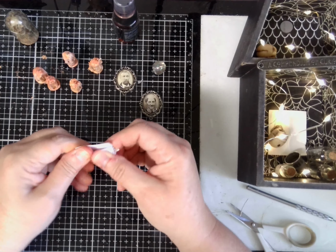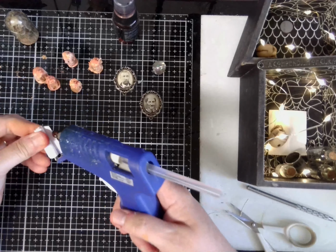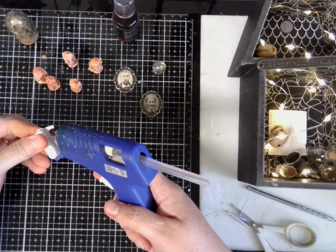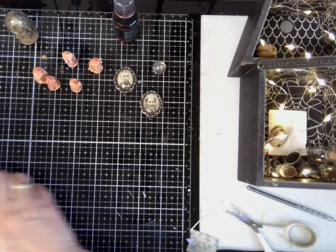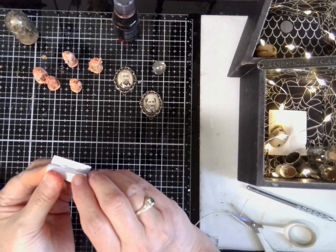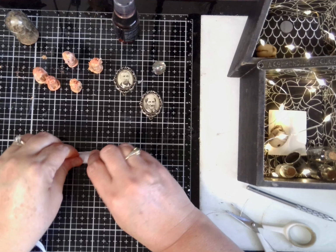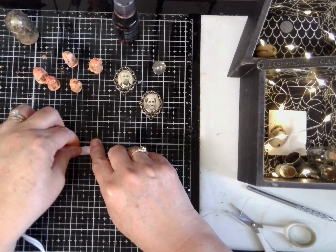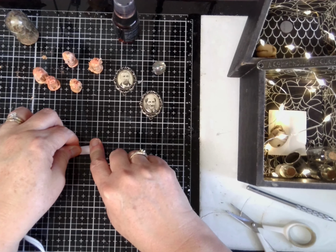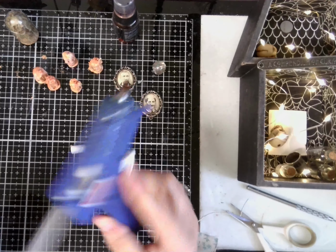Alright, so again, trying to keep this really tight, and then I'm going to add some glue here. Hopefully... I just burnt my thumb. It's so hot it goes through the paper. And then I'm going to just roll this and hold it for a minute. It's so hot. I've had this glue gun forever. I think it's probably time to invest in a new one.